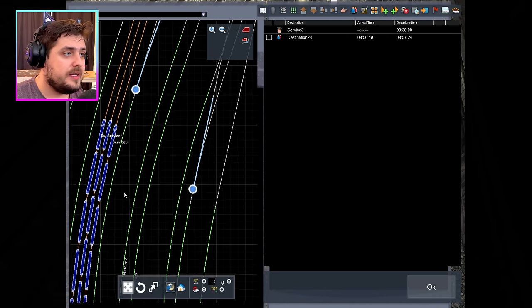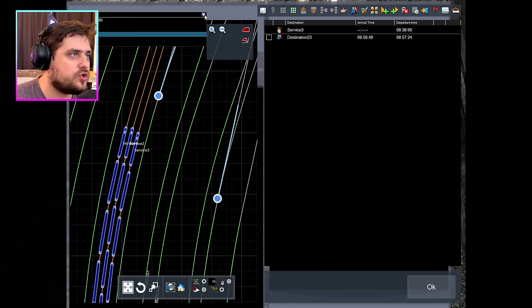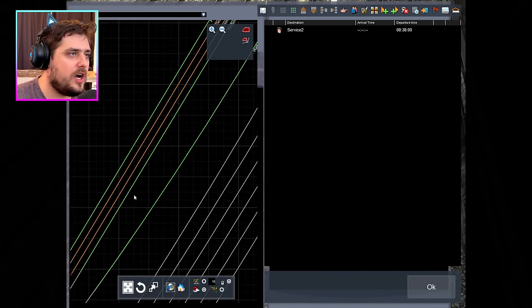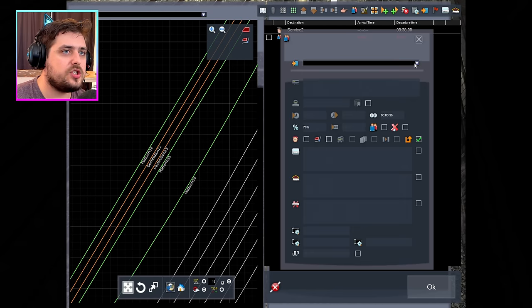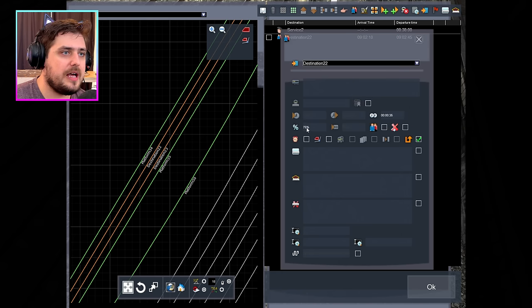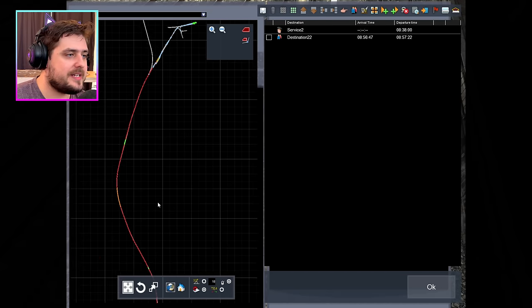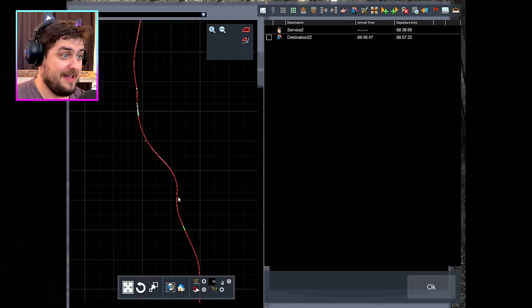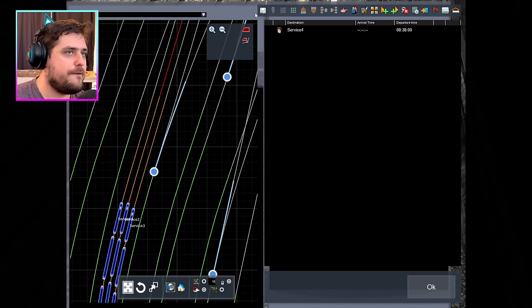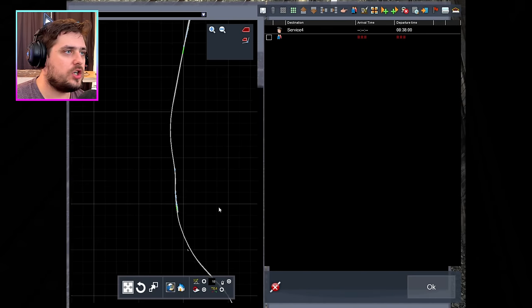And then let's have a look. I think it's train 2. And where's train 2 going to be going? Looks like it's going to destination 22. Let's just see if that works. Destination 22, where are you? There it is. And we'll have you at 100% power. See if it's accepted it. Yes, it's accepted it. Good. I was a bit worried about that, but I think it's all working. And then I think that's train number 4. And where are you going to be going? Let's have a look.